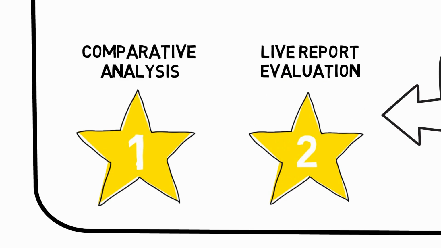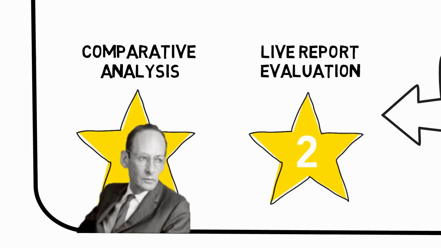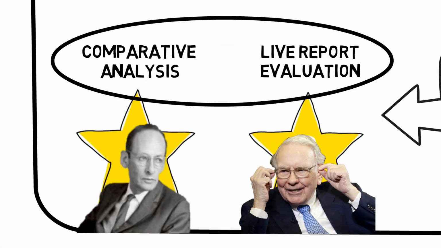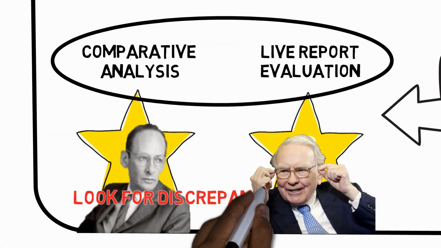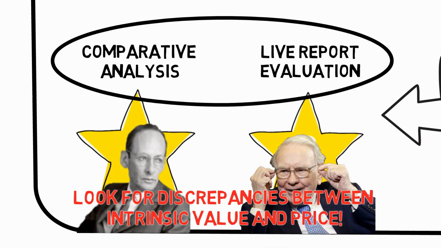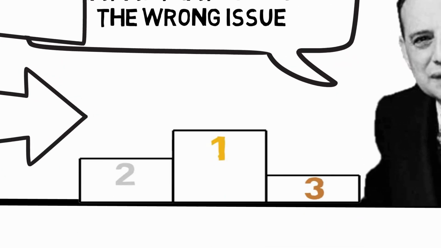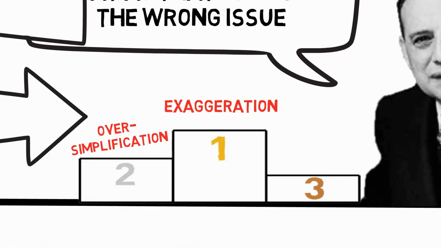One of the most successful investors implementing strategy 1 was Philip A. Fisher, who was screening about 250 companies before deciding to invest in a single growth stock. The most successful investor implementing strategy 2 is Warren Buffett, who famously reads about 500 pages of annual reports and the likes every day. Whichever strategy you choose to follow, you want to look for discrepancies between the intrinsic value of the company and its price. Mistakes in pricing individual issues are often caused by exaggeration, oversimplification, or neglect.